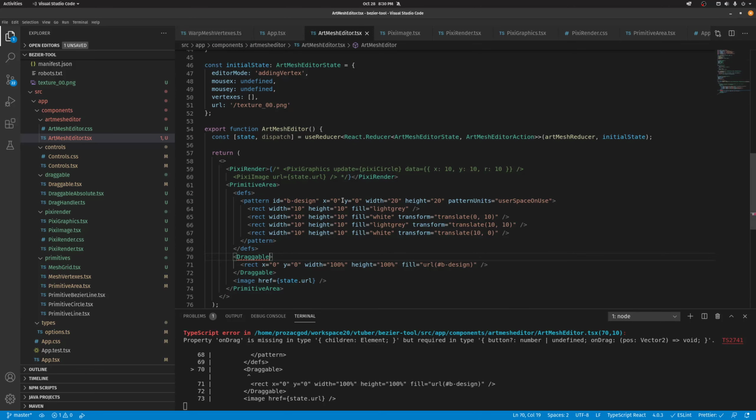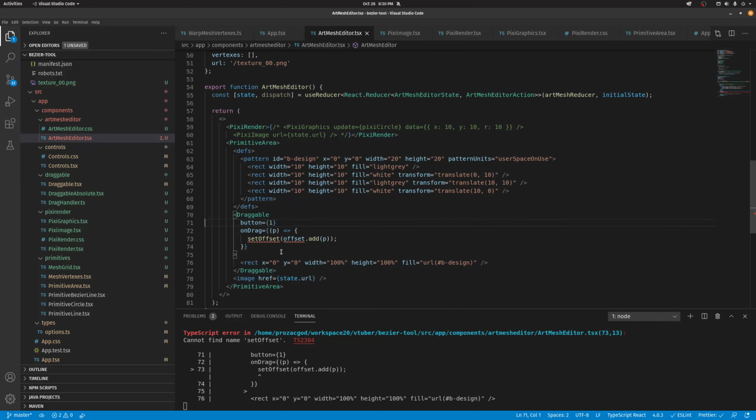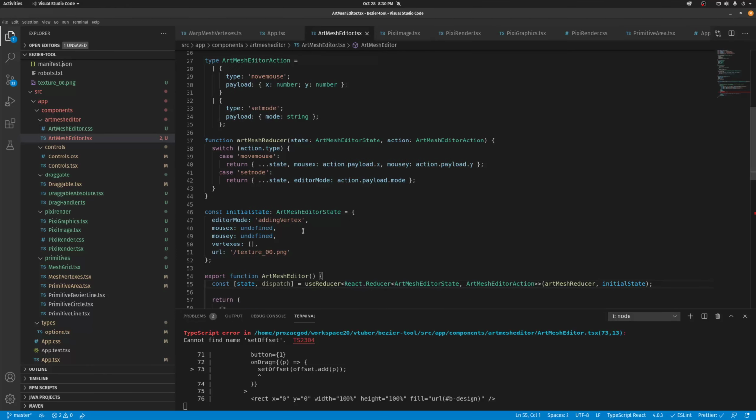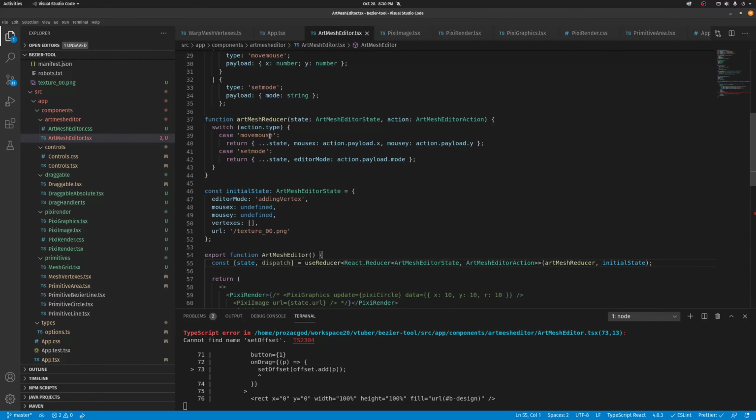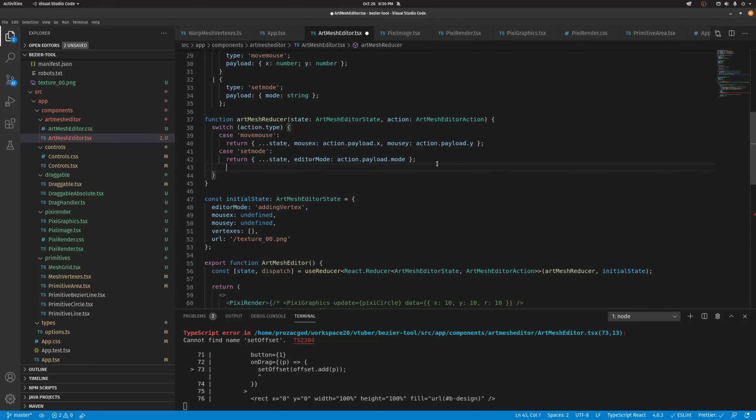And so draggable, I can set these options where I set it to button 1. And then we do this where I can say set offset. So let's do this as a reducer action. Let's do case drag. No, this is going to be a set offset.